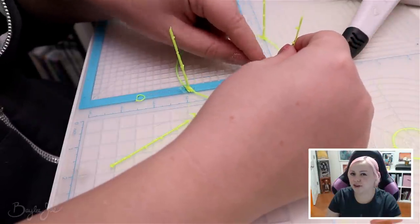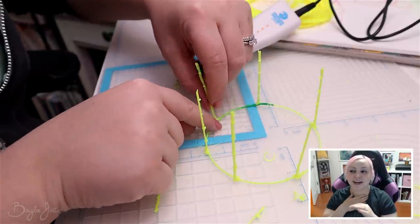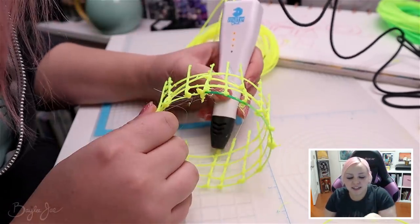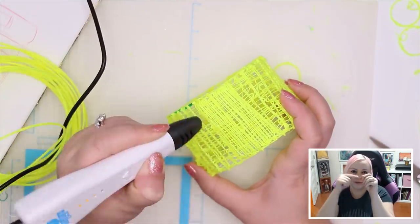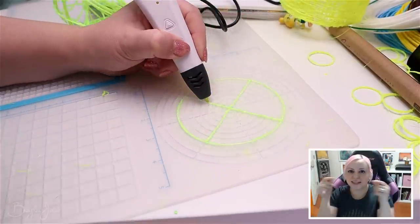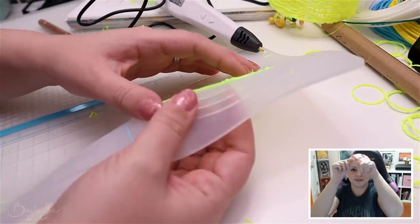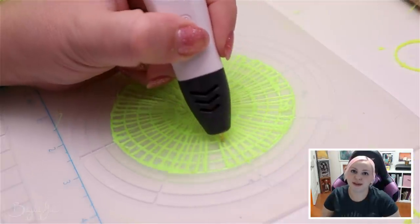After playing around with circle sizes and figuring out the exact scale I wanted for the different pieces, I started constructing it, beginning with the main cylindrical base. Here I'm doing a very stupid method of making a cylinder — don't follow my example. I just did one little circle with no lines to strengthen it, then did little sticks with no lines to strengthen them. As soon as I tried to stick the circles on, it would melt the stick because it's so fragile and it would just start warping. What you should do is a fortified circle base and fortified vertical bits — two sticks with zigzags in between.